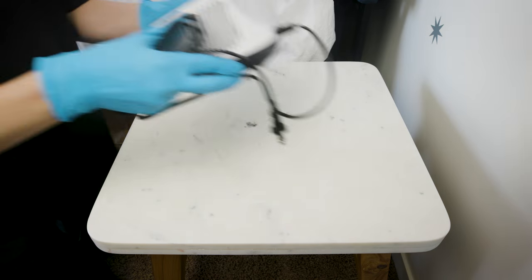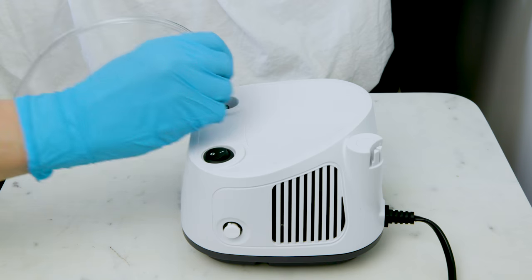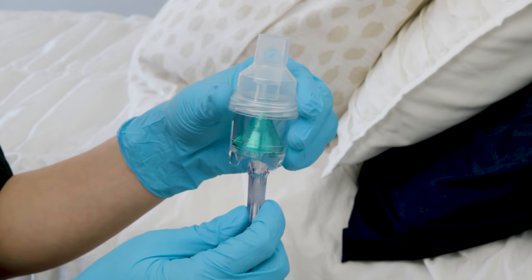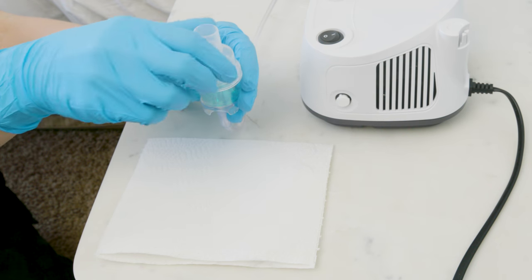Put the neb machine on a hard, flat surface and plug it into an electrical outlet. Connect one end of the neb tubing to the air outlet port on the neb machine. Attach the other end of the neb tubing to the air inlet port on the neb cup. Remove the cover from the neb cup.